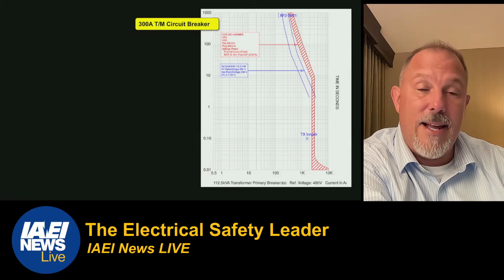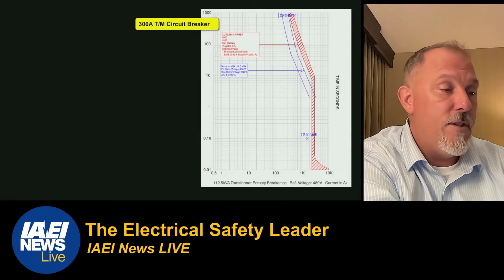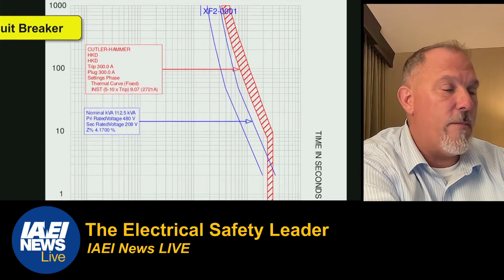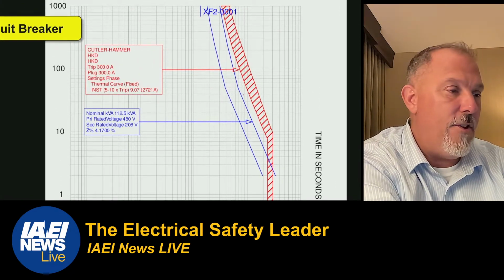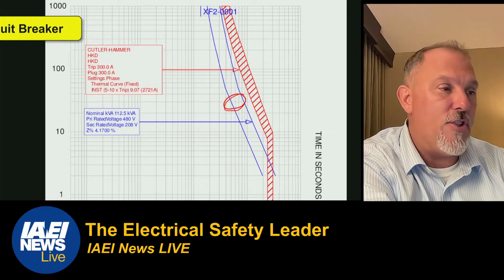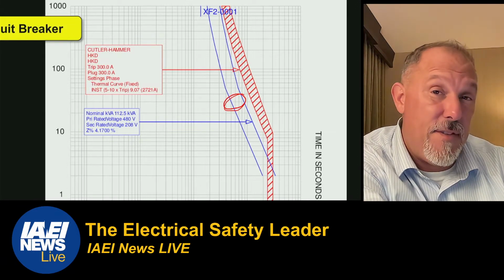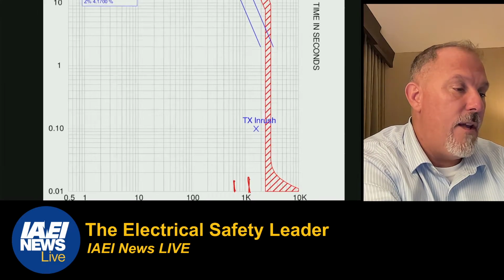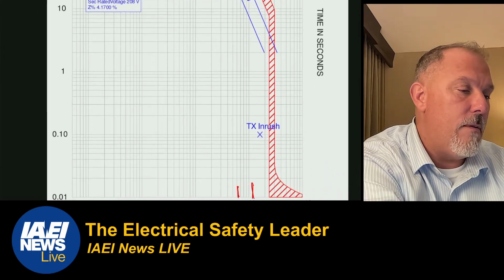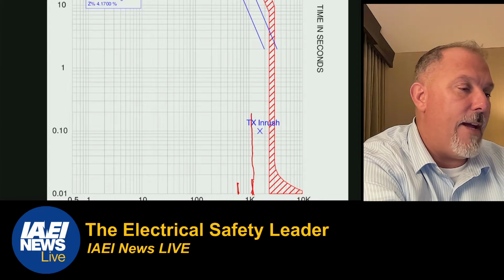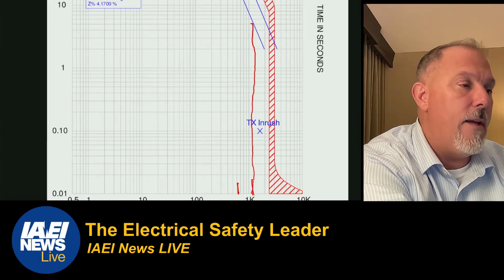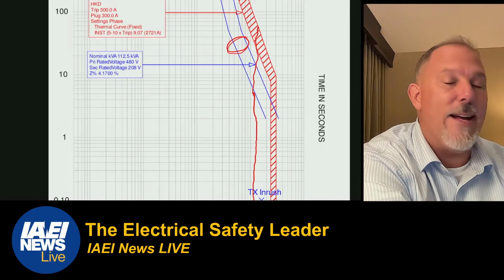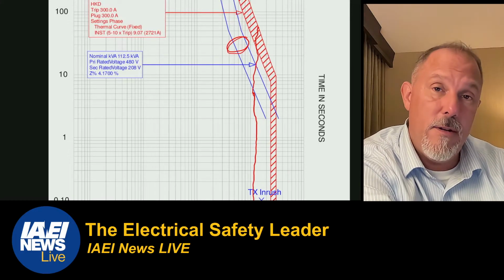And this is the time current characteristic curve. So look at there's your transformer damage curve, right? And you'd say, holy cow, Tom, the transformer damage curve is to the left. So if I have these currents flowing, if I follow that up, if I have a current of that magnitude flowing, it's going to not trip until well past the damage of the transformer.